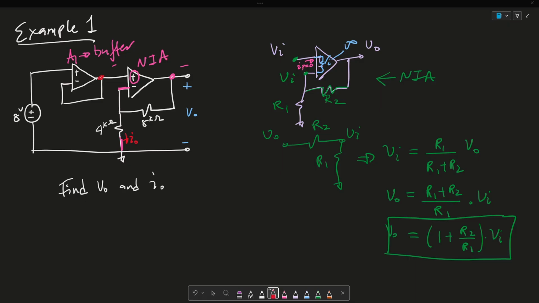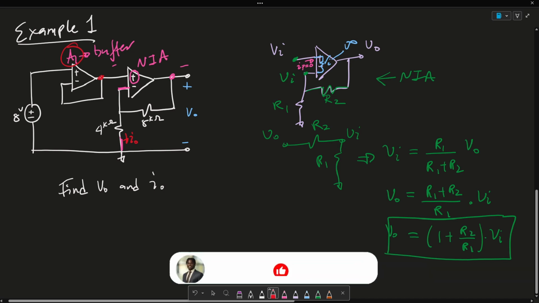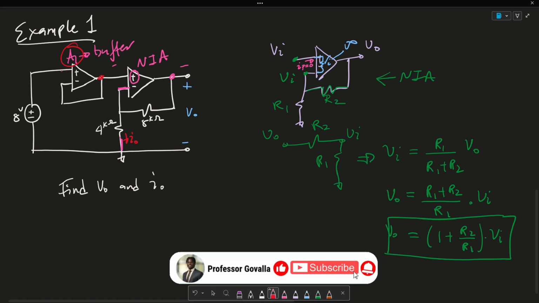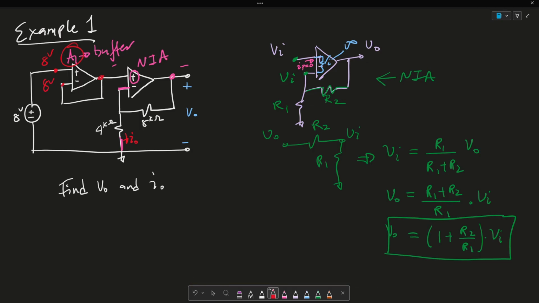So what happens to this circuit here, A1? We set that for an ideal op amp. If my voltage here is 8 volts, that means that my voltage here is 8 volts. That means that my voltage here is also 8 volts. So it's just a buffer circuit. And I've made a video on that, so please feel free to check that out. I'm not going to dive too much into what the benefits of a buffer circuit are, but just understand that the voltage here is 8 volts. So my Vn is equal to 8 volts.